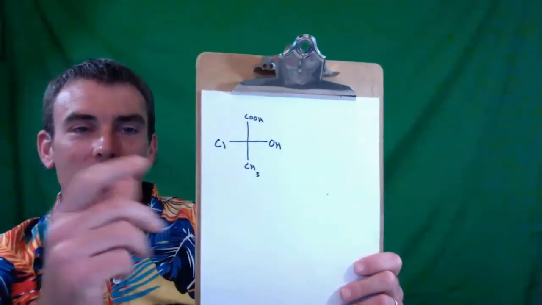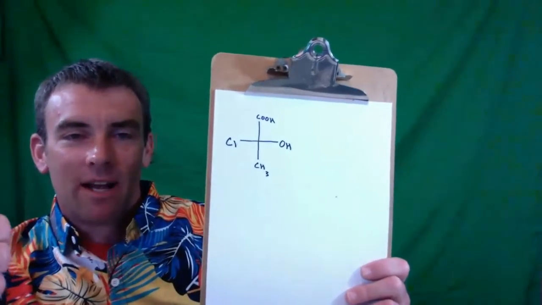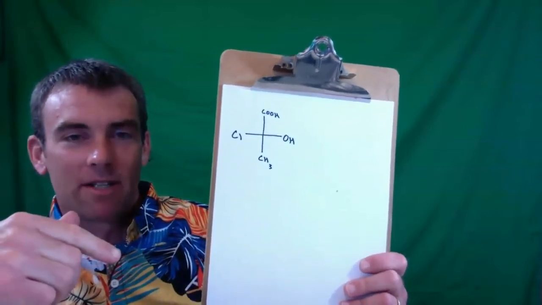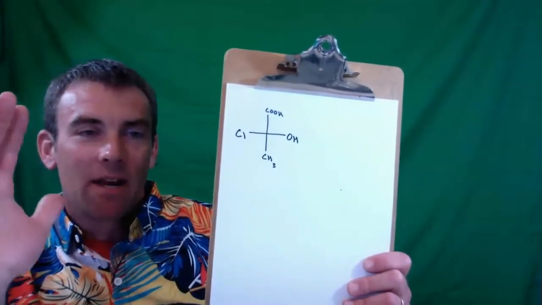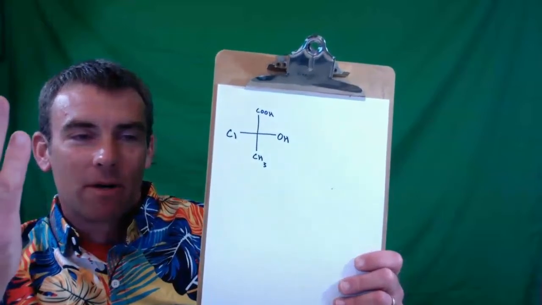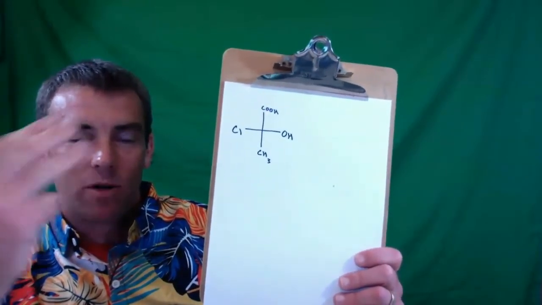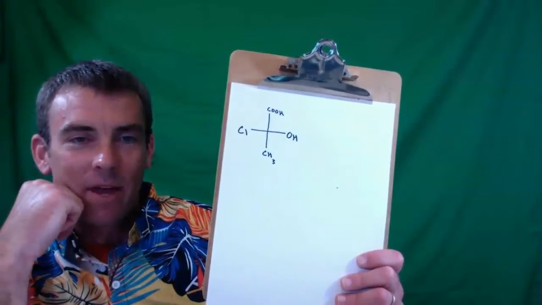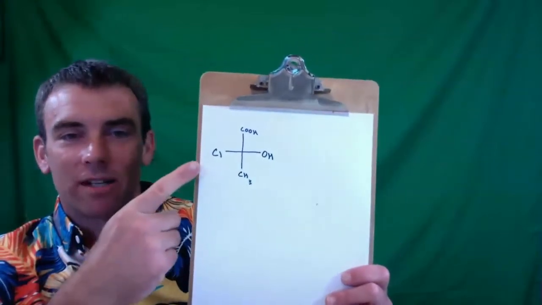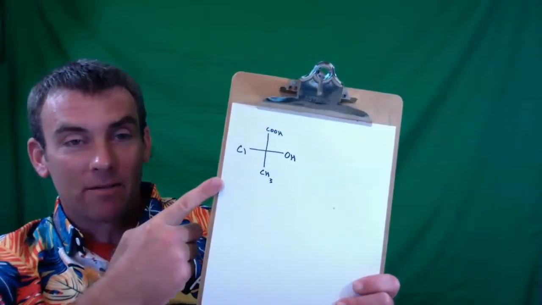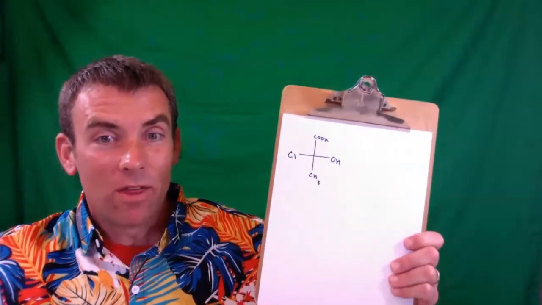So what I'm going to do is take this and show you, first of all, that projection formula that we saw previously in terms of wedges and dashes. And then I'm going to take that projection formula and twist it and try to put a bunch of atoms in the plane. And what you'll hopefully be able to see when I do that is what's called a realistic three-dimensional perspective drawing. Oops, I did forget one thing.